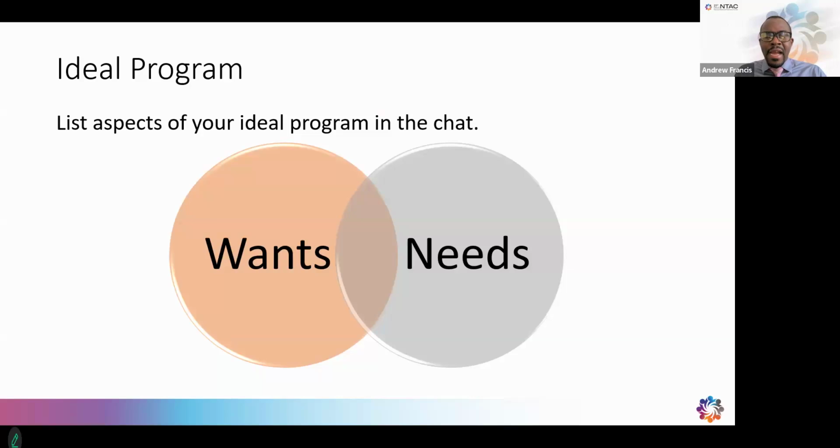And as you think and as you reflect on the ideas that you have shared, I'd like some people to share with us in the comment, right? How did you determine that these ideas meet the needs of your target students, right? Do you have any evidence or insight that help you to make that decision? I'd like for you to just put that in the chat. What inspired, what influenced your decision as to, hey, this is definitely a need. This would definitely be beneficial for my target students. And this is driven by this particular piece of evidence or this particular insight.